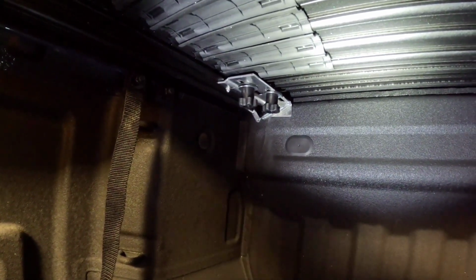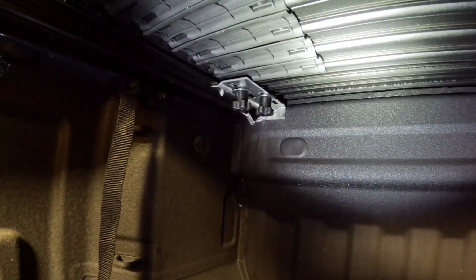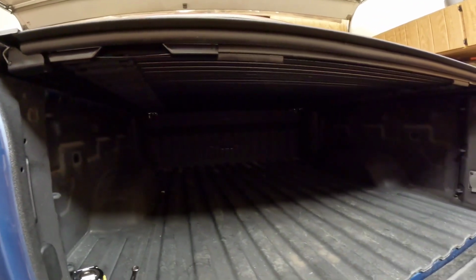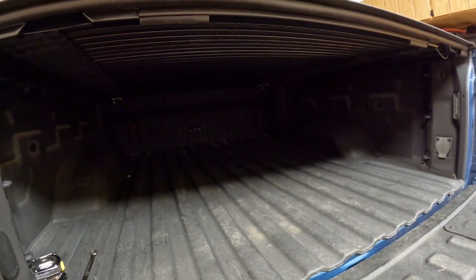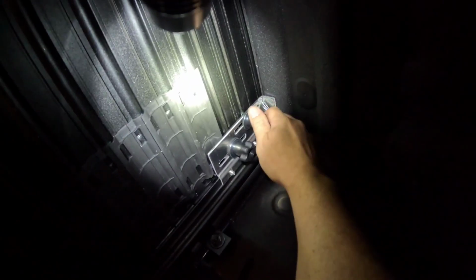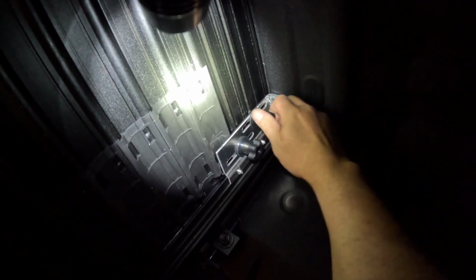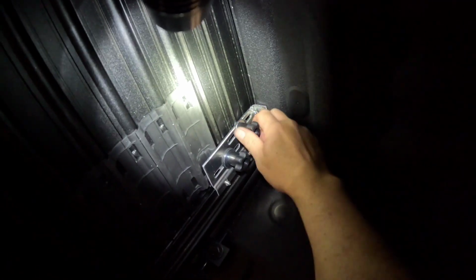So we're going to roll this back out to make sure our fit and fitment's good before we tighten it back down. Once you're happy with fit and fitment on the back side with the tailgate closed and everything works out nice, last thing to do is tighten up the bolts in the front. Laying in here tends to be the easiest way to do it. Tightening up both of these pinches everything down, the bulkhead seal seals up real nice.